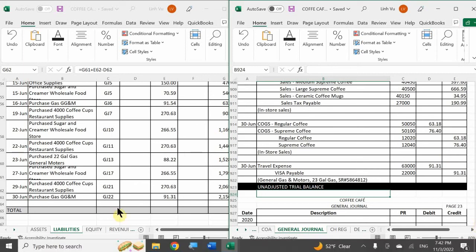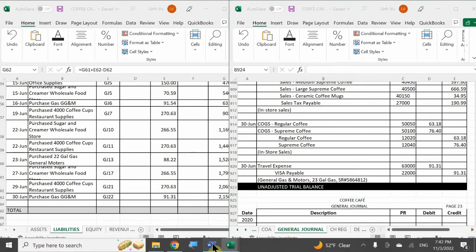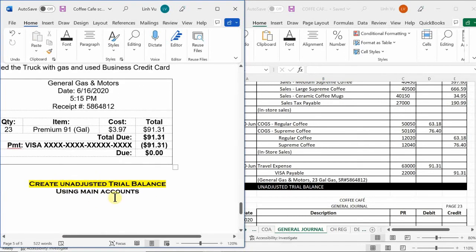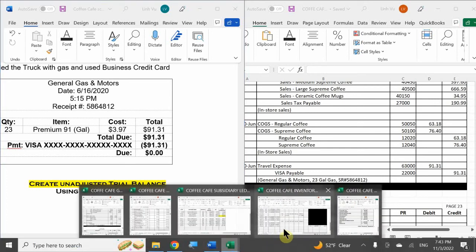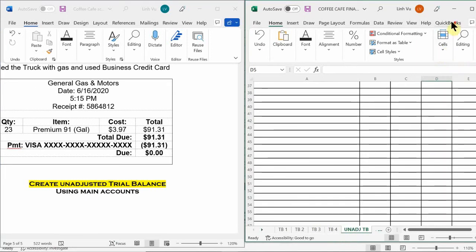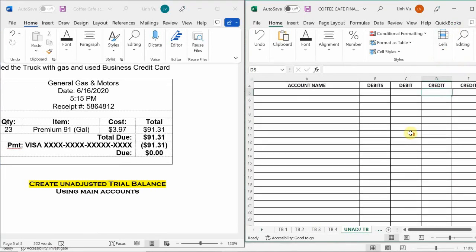All right, so the last thing that we have to do here is complete the unadjusted trial balance using main accounts. If you take a look at the financial forms, it's going to look slightly different from the unadjusted trial balance. This time there are 4 columns in here.